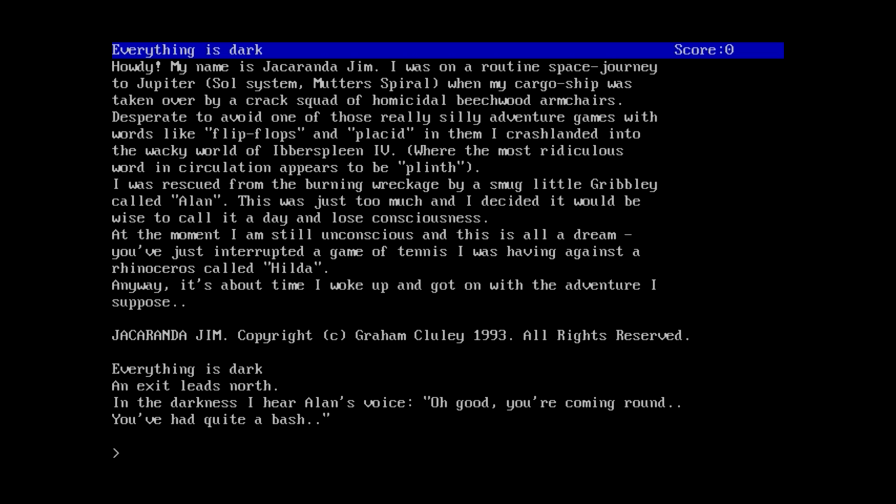This is gonna be pretty insane from the looks of it. So desperate to avoid one of those really silly adventure games with words like flip-flops and placid in them, I crash-landed into the wacky world of Iberspleen 4, where the most ridiculous word in circulation appears to be plinth, which is an actual word, believe it or not. I was rescued from the burning wreckage by a smug little gribbly called Ellen. This was just too much, and I decided it would be wise to call it a day and lose consciousness.